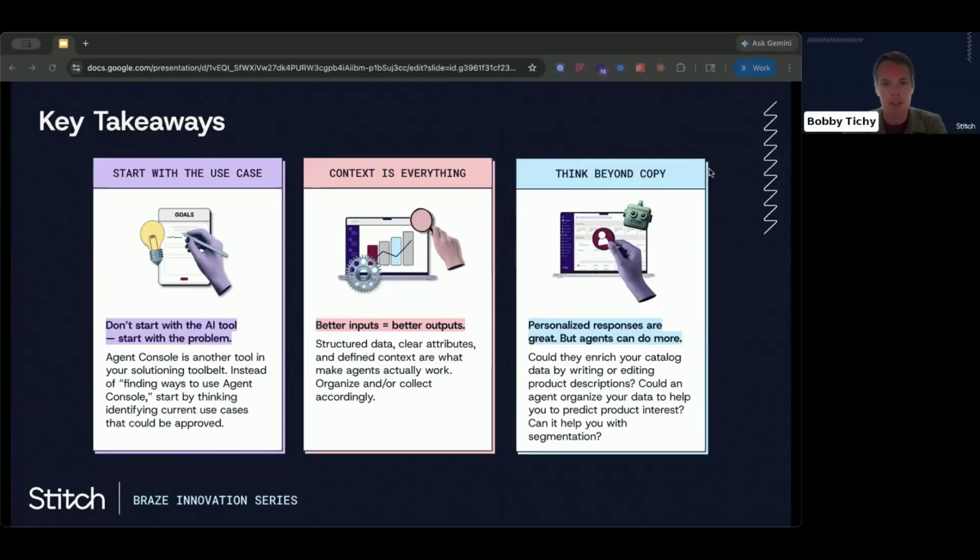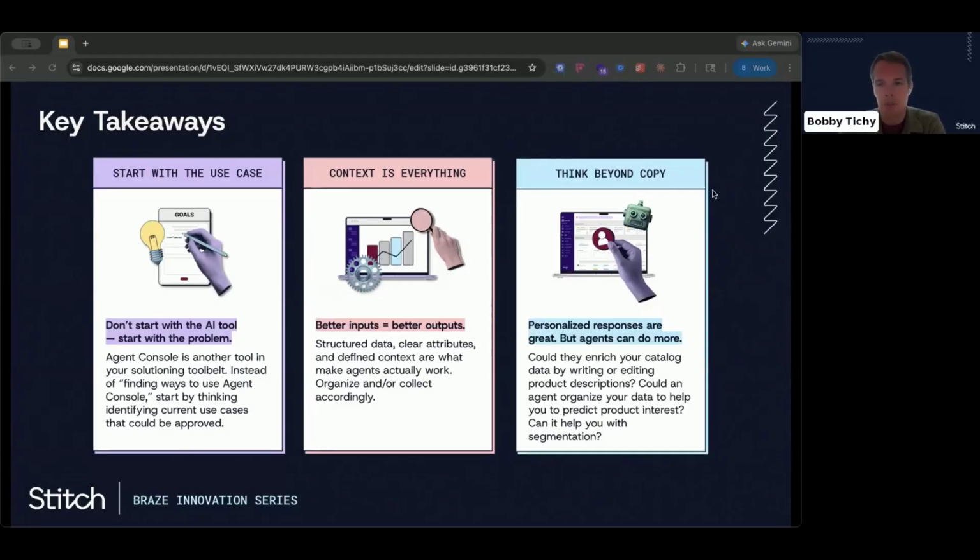The other thing to keep in mind here too is think beyond just copy. I think as marketers, we just default to leveraging an LLM or AI for copy and for developing a push notification or email body or different variants of that copy if we're trying to do multivariate testing or more personalized offers. But there's so much more we can do with it, like in this scenario of matching an influencer or leveraging it to create segments within our own subscriber base.